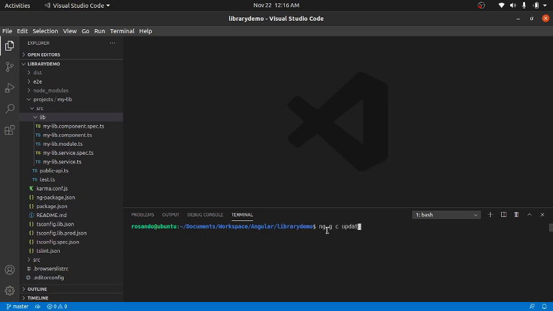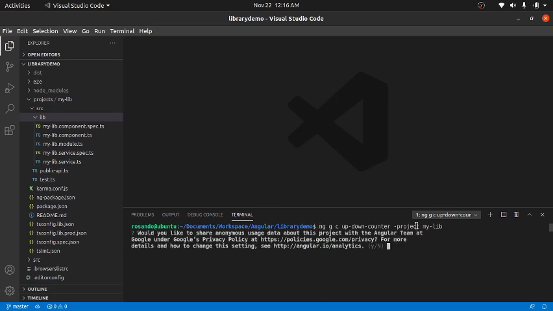Let's give the component a name, and in this case, I'm just going to create up-down counter for the Angular application. I have to specify the project that it is part of, in this case my library project. So I'm going to execute this command, and it's going to take some time. If I have typed the command out properly, and I'll say no here, it's going to create the required files at this point, and it looks like it's not happy with the name that I gave it.